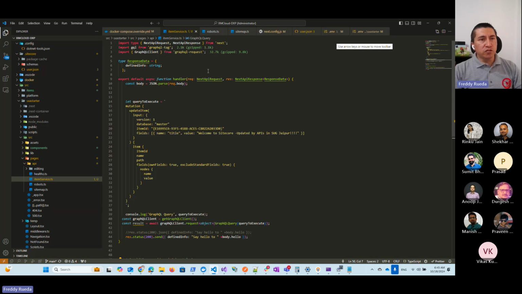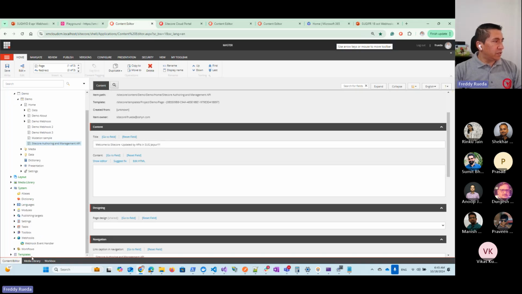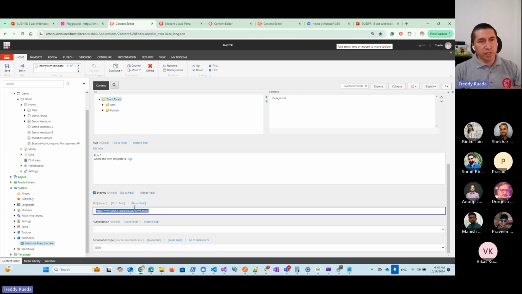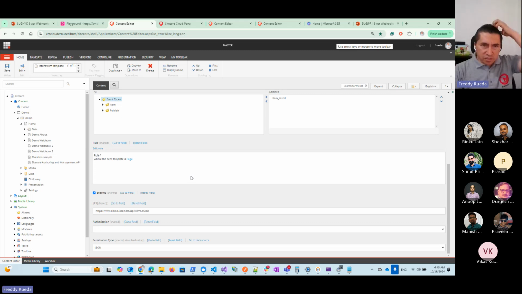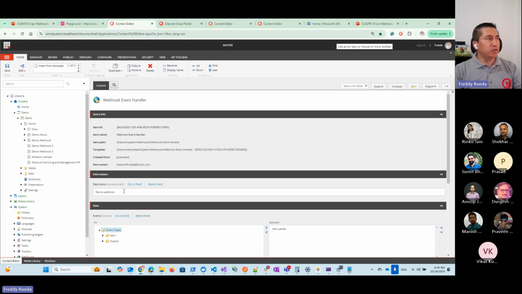And for webhooks, the configuration is just to set the right URL of the endpoint here and enable this. If this is not enabled, the webhook won't run. And also the rules. Something that happened to me when I started this: I set this here, and I was clicking, adding, doing something, and the webhook didn't run. I was just scratching my head, and I realized that the rule was not set. So you have to set wisely the rule: in what item and what template you want to work, and what template you want to send the webhook for. And that's it. No more configurations here.